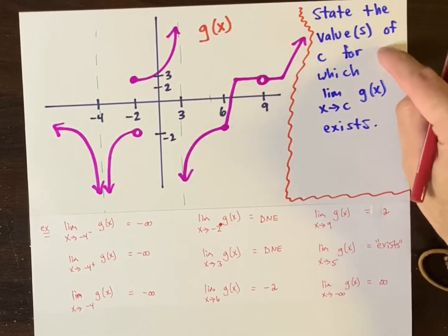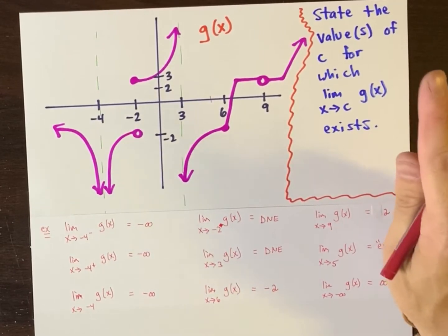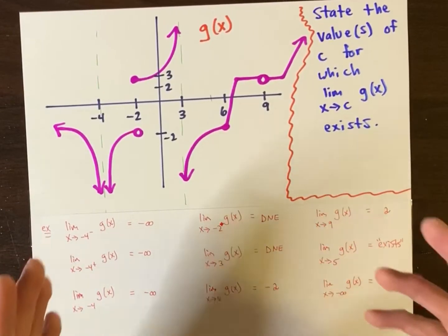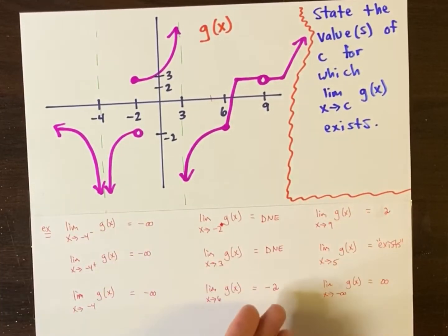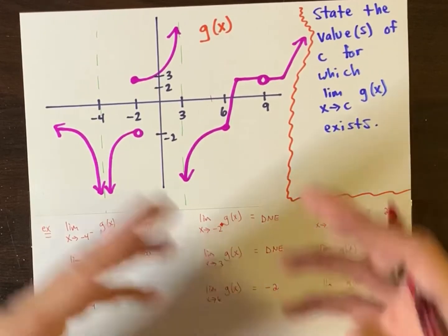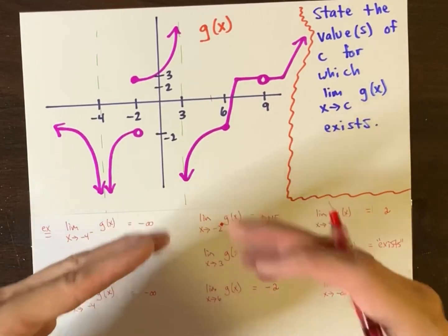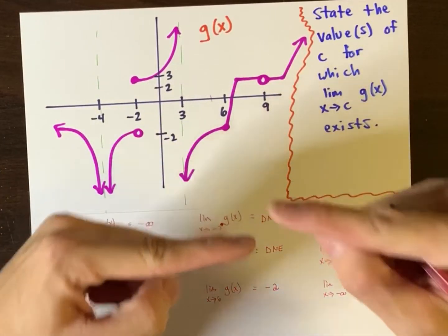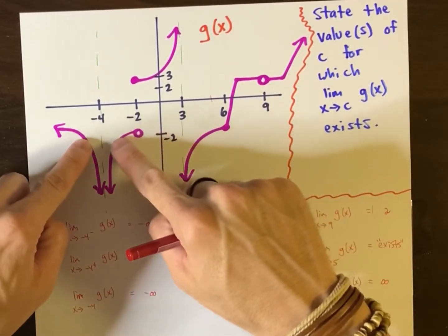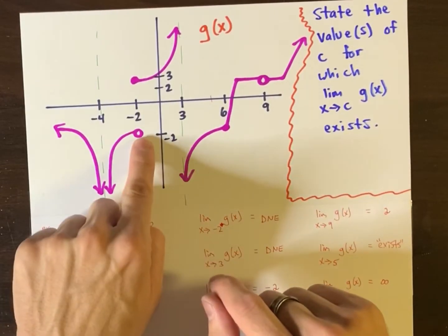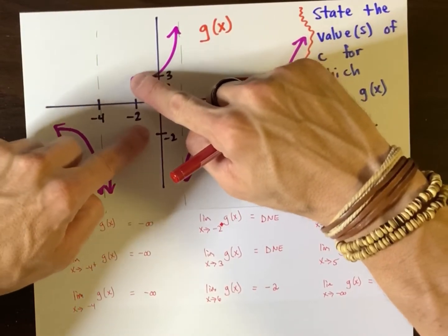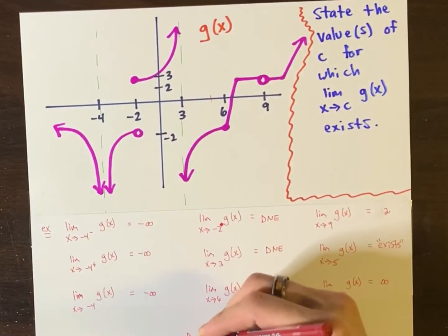So now what the original question wanted, I think it's easier if you tell me where the limit does not exist. Where does the limit not exist? Well, I have some examples here. The limit did not exist at -2, and it did not exist at 3. So where else does it not exist? Find points where if you approach it from both sides, your fingers don't meet. So this part is okay, because as I go from the left and right, my fingers are meeting. Here, this is bad, because at -2, if I approach from left and right, my fingers are not in contact. That's no good. So let's just make a little list here.